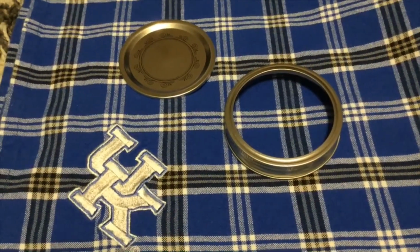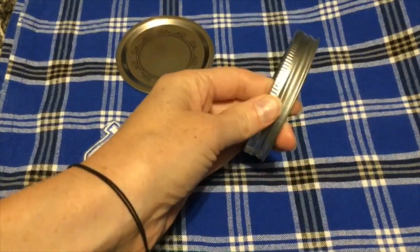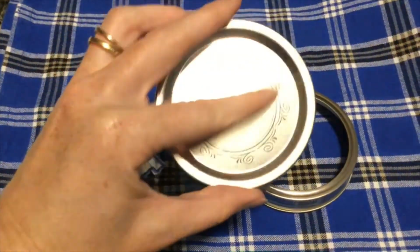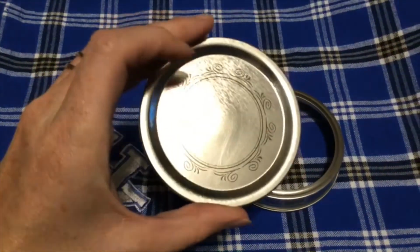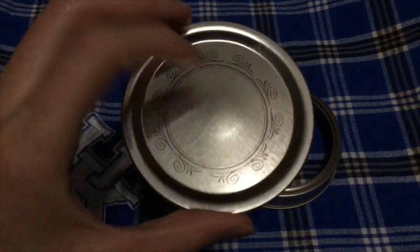So this is one of those 2-piece lids that I mentioned. So this is our ring. These are reusable as long as they are free of rust and in good shape. This is our lid. You can see it has not been used before because it is a flat metal lid, so it's going to be ready to make that seal.